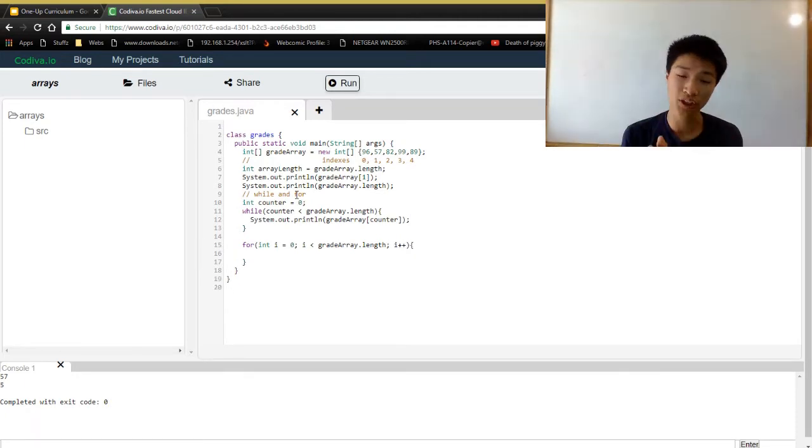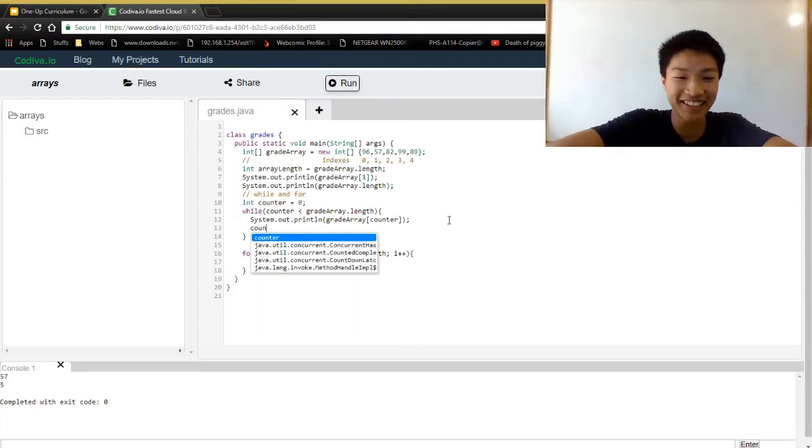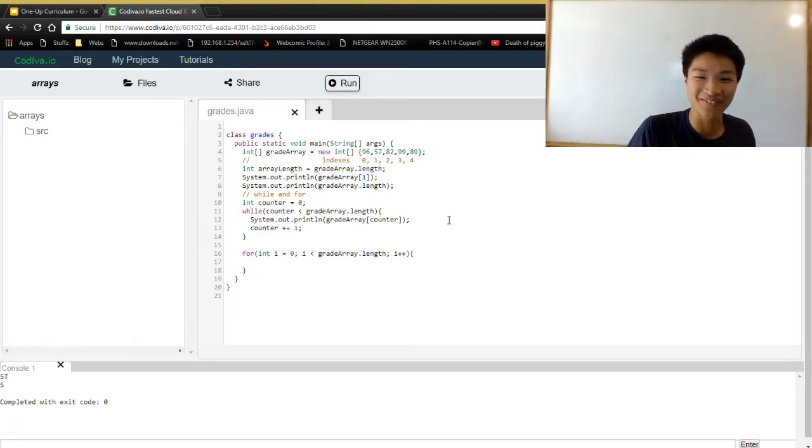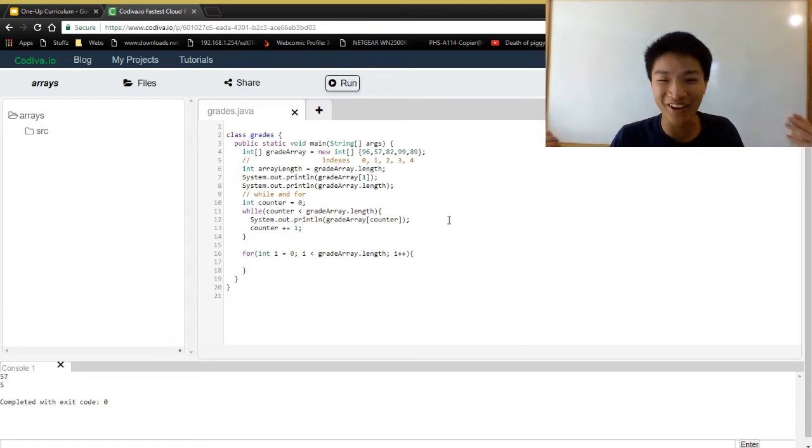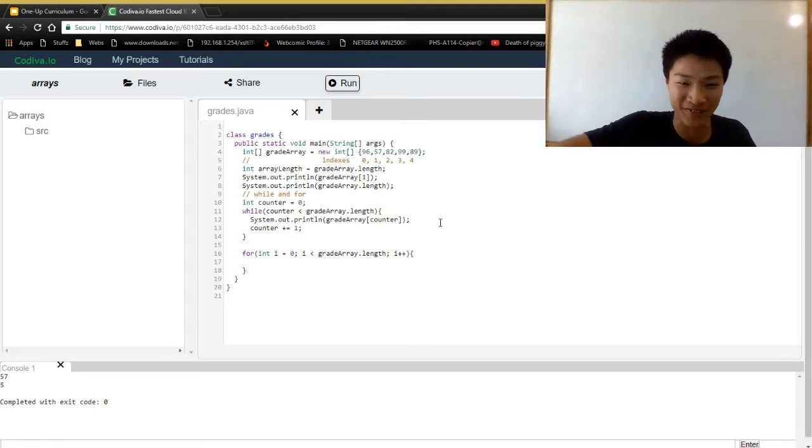And this is the structure of the for loop. Initialize the counter variable, right? Oh, I forgot something on our while loop. Oh, I'm such a bad coder. One thing I forgot is how do we increase counter? We want to increase it by 1 every time. Otherwise, counter will always be 0. It'll always be less than 5, and our loop will repeat forever. We don't want that. We want it to increase.